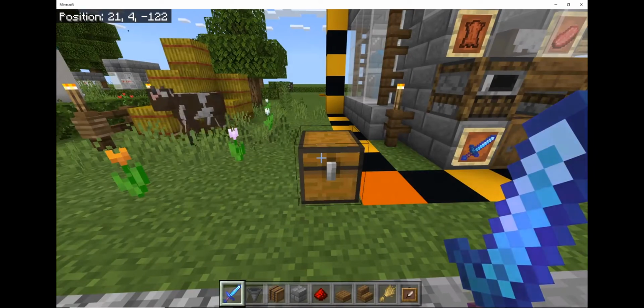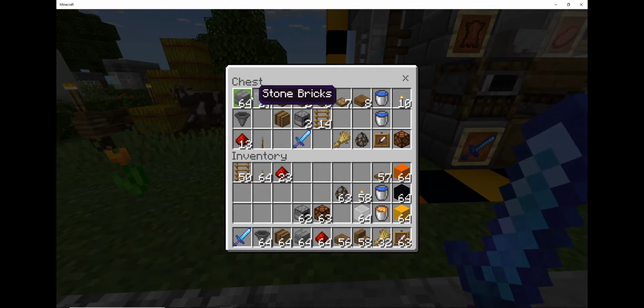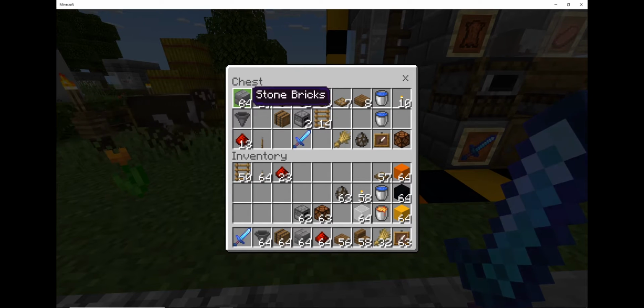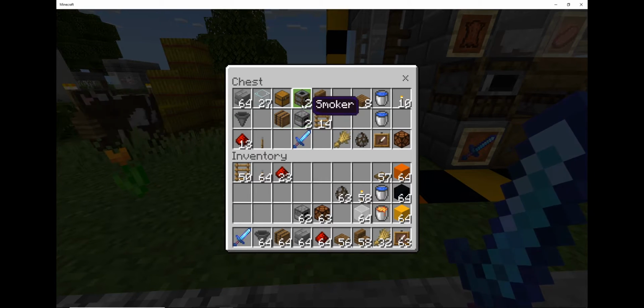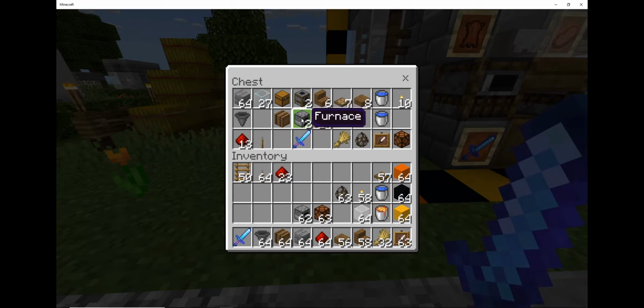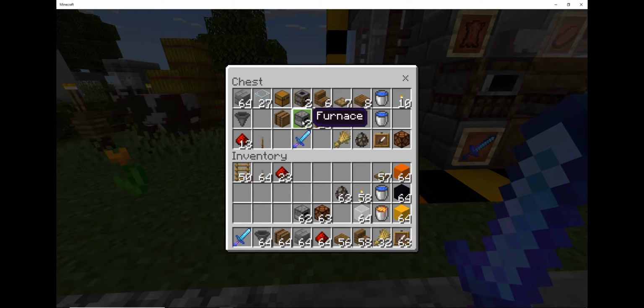Okay, so items you'll need. You'll need about a stack of your block of choice. It can be any of your choosing. About half a stack of glass or less. It's up to you how you want to decorate it. A chest or a barrel. I prefer a barrel for this build. Now you could use a smoker or a furnace, up to you, but two of each. Again, they're not necessary, but they're a good little decorative piece.